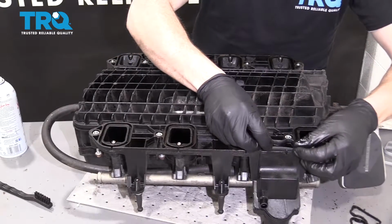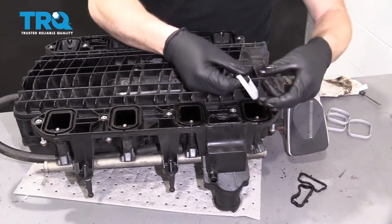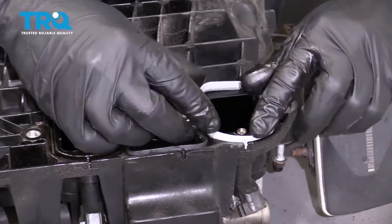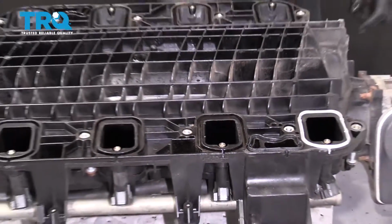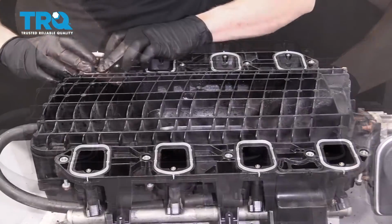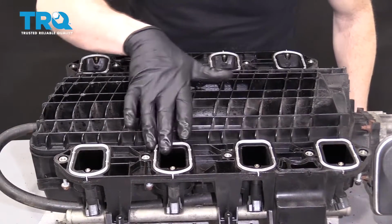Now with everything all cleaned up, let's start installing. You can start with whichever little piece you want. Get all these gaskets in there. You got the rounded edge. Make sure you set it with the rounded edge on the intake itself. Do the same down the line and of course on the other side. Beautiful.